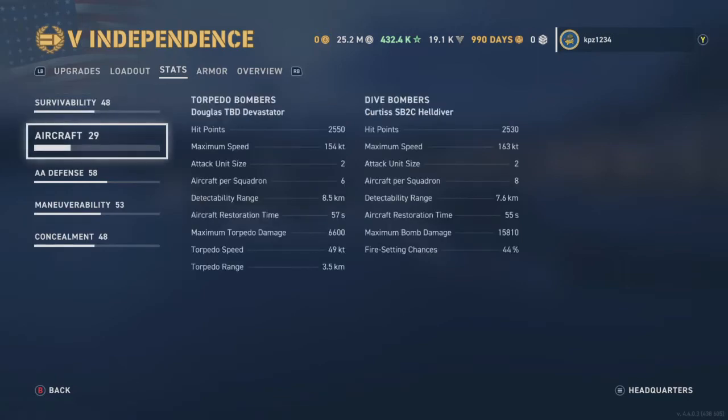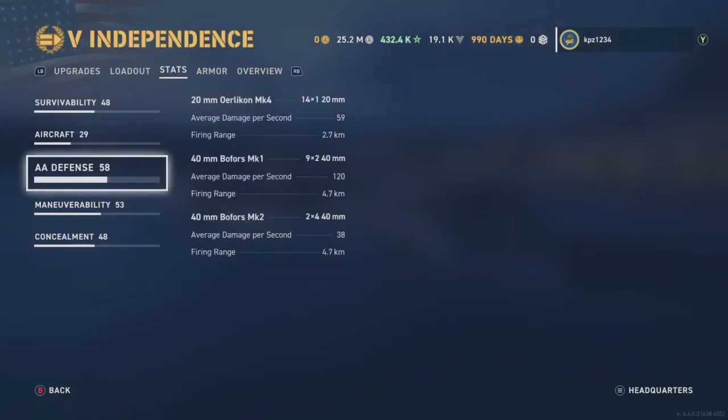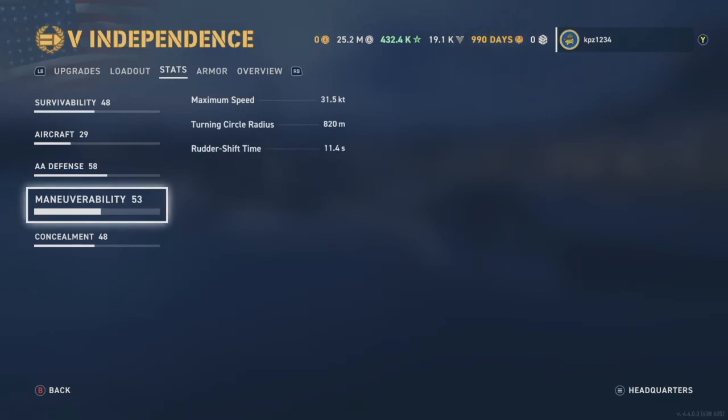39,000 hit points with this ship. You got your Devastators and your Helldivers. Your Devastators only do about 6630 damage per torpedo. That's the max damage. Your Helldivers do 15,810 bomb damage. You can see we took out that Vasteris at the end. So the bombs are definitely the way to go. But for me, somebody who doesn't play carriers a lot, the torpedoes feel a lot more comfortable and easy to use. AA defense 58. I would say that's just enough to defend yourself, maybe a little bit more. But you have no secondaries, so you've got to manage your distance from the enemy team.